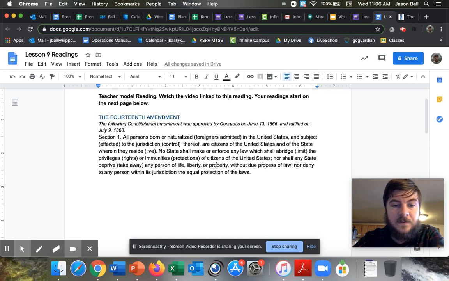And last, no state is going to deprive people or take people's rights away without due process of law, and you can't create a law that does not give equal protection. So laws apply to everybody. So this really works. Again, looking at the reason behind this, it was to make sure that all people's rights across the country were enforced. It's not like people from different states could have different rights. And this, again, works to protect people across the country.